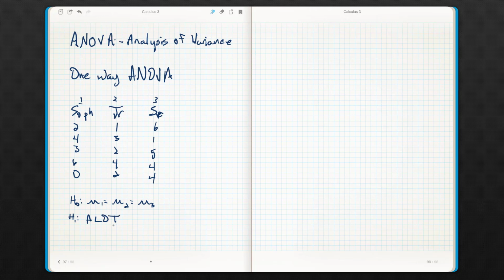Which means at least one inequality. One of these is off. So all that ANOVA checks for is to see if at least one of these things is off. Think of this as an entree into being able to discover whether or not we need to take the time to determine if something is off. Because if the null hypothesis is true, why the heck would we spend any more time? Like, okay, sophomores, juniors, and seniors appear to be cutting at the same rate. However, if we get a significant result, then we need to dig down a little bit further into that.